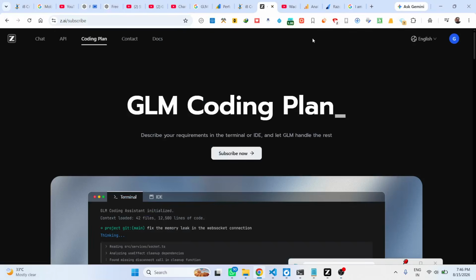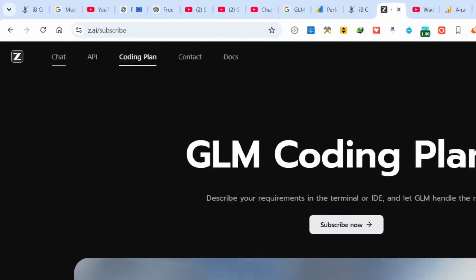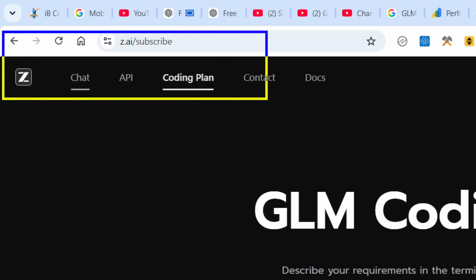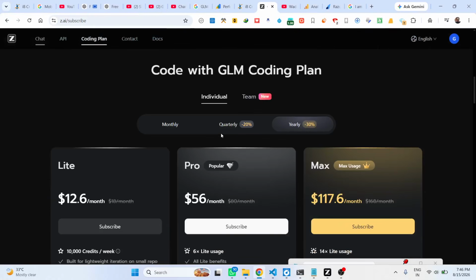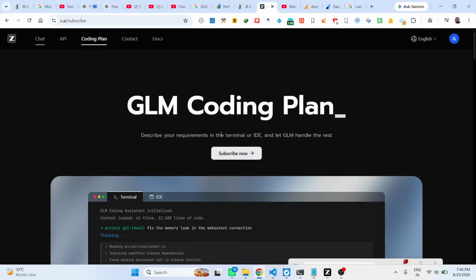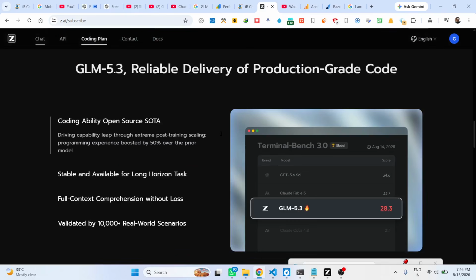Hello guys, in this video I'll show you how to set up OpenRouter, which is a free API website that provides free API keys, and I will show you how to use this GLM. They actually have a desktop software similar to Claude Code. It's called ZCode, and I will set up a free API key using OpenRouter and show you how you can use it for free and unlimited.